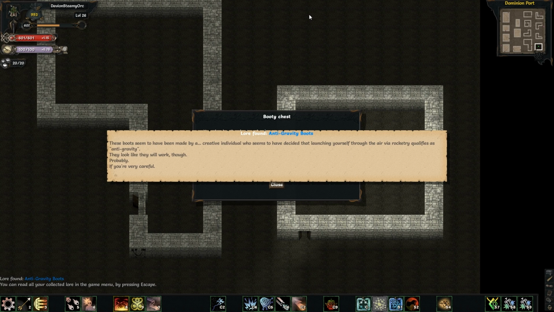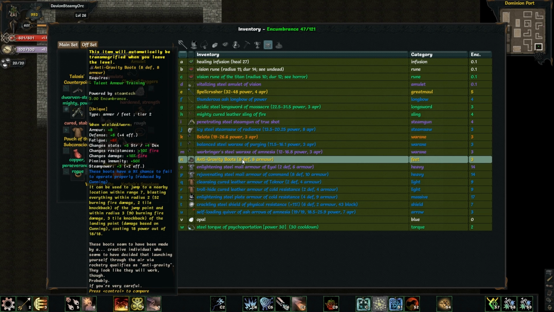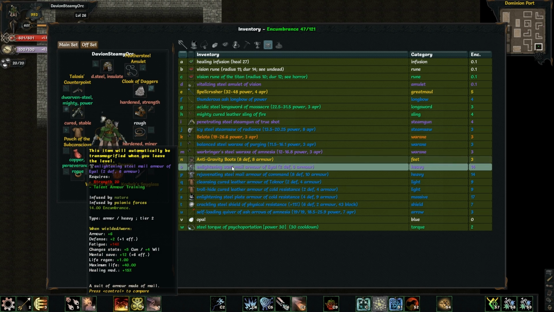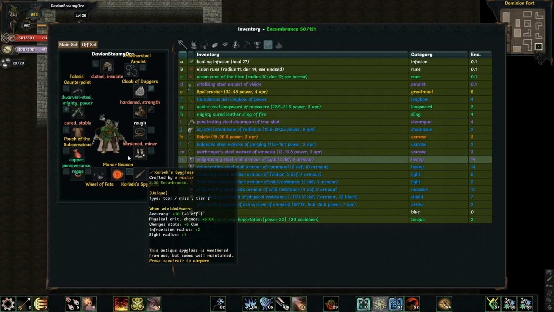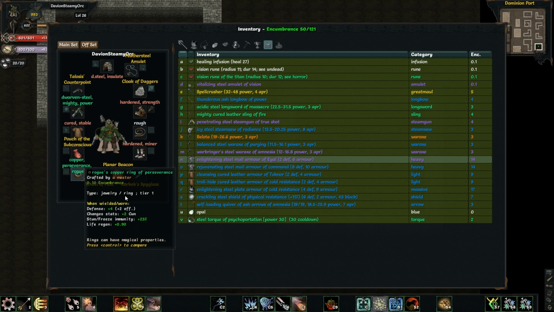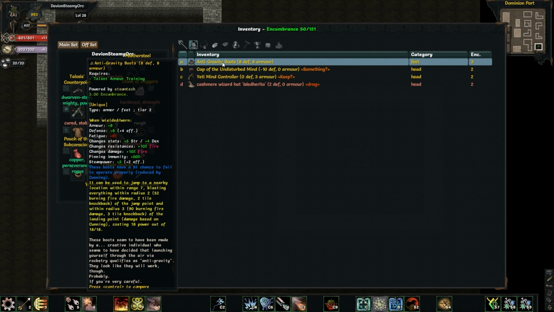Anti-gravity boots. These boots seem to have been made by a creative individual who seemed to have decided that launching yourself through the air via a rocket qualifies as anti-gravity. They look like they will work though, probably, if you're very careful. Alright, interesting. Anti-gravity boots. They give me pin immunity. It can be used to jump up to a nearby location within range 7, blasting everything within radius 2, bearing fire damage, 2-tile knockback of jump point, and within radius of landing point. These boots, blah blah. Well, that's possibly worth keeping. Yeah, we'll keep it for now, I guess. They look interesting enough.